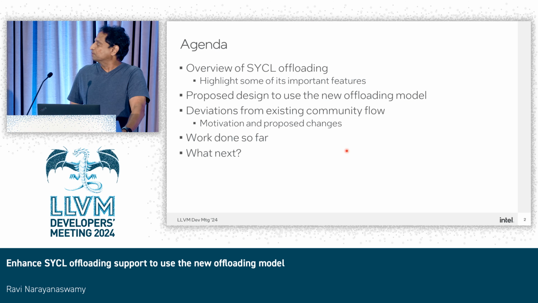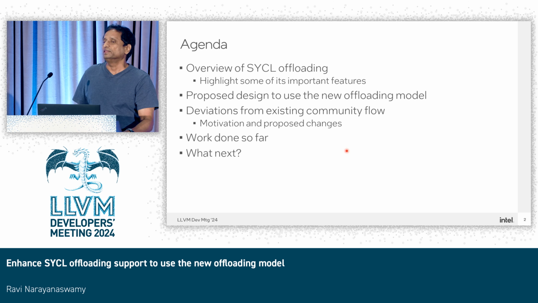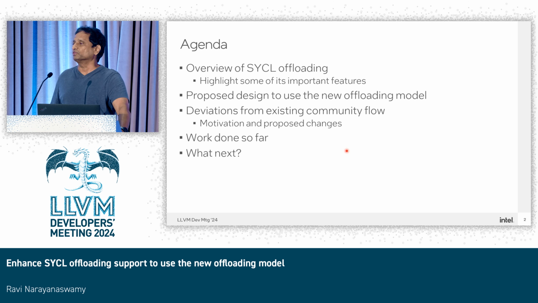I'll start off on the agenda with an overview of SYCL offloading and highlight some of the important features. Then I'll talk about the proposed design to use a new offloading model. When we say new offloading model, actually in the community they've been using this offloading model for some time, and that's the default model they're using. We just refer to it as a new offloading model because we are right now migrating to that.